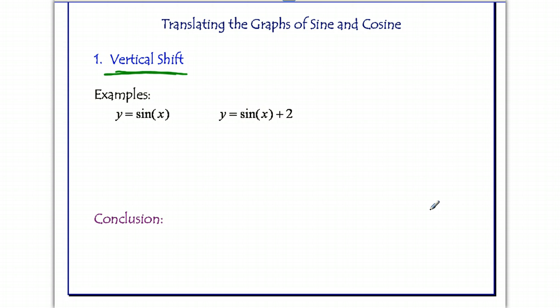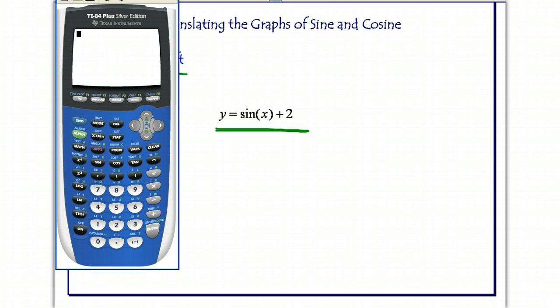So we're going to start with a vertical shift. And let's just compare. Your intuition is probably pretty good on this. Let's look at sine of x and see what happens to the graph when we add on 2. So just in your mind, maybe you're thinking of that. Let's just check it here and see. Let's put in sine of x. Let's put in sine of x plus 2. Or if I put in 2 plus sine of x, that'd be the same thing, right?